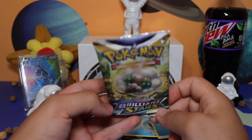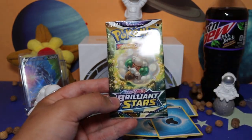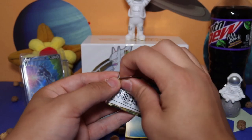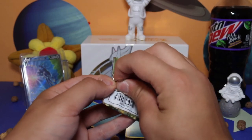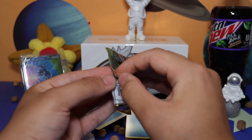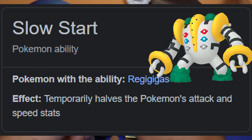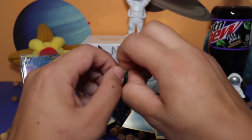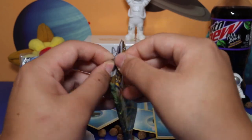Pack number one, we got a Whimsicott, looking all whimsical and mischievous. And yeah, sorry if the commentary is a little bit bland today, I just feel under the weather. But actually, I feel like a Regigigas with a slow start. When I start making videos or recording, it just feels really awkward, but once I get back in the groove of things, it just feels natural.